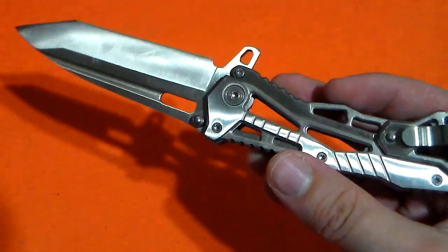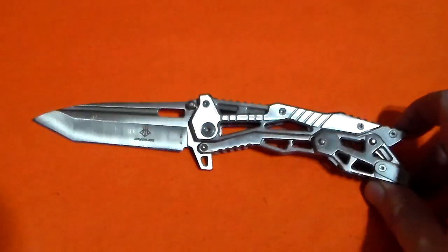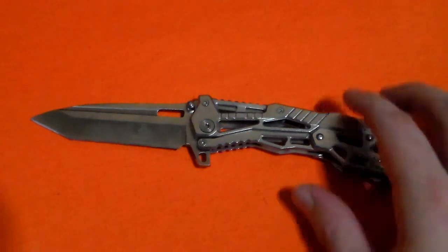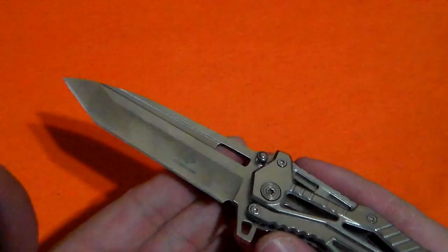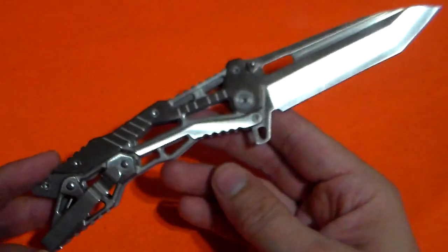Overall, though, I would definitely stay away. It's not a super awesome knife. And the reason I'm reviewing it, by the way, is because I feel like a lot of reviewers kind of lose sight of the purpose of a review. What I mean by that, I'm not trying to put anyone down, but I've seen a lot of reviewers on video talk about how they won't review a knife that doesn't excite them, and that they don't like, that they don't enjoy. I find that logic to be highly flawed.